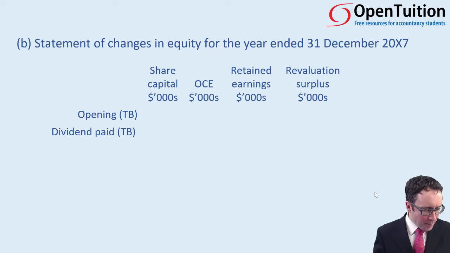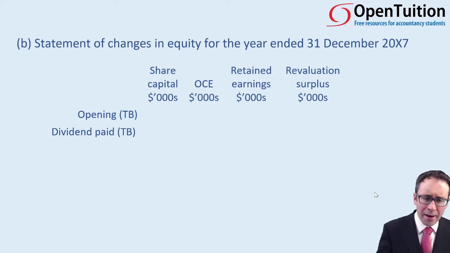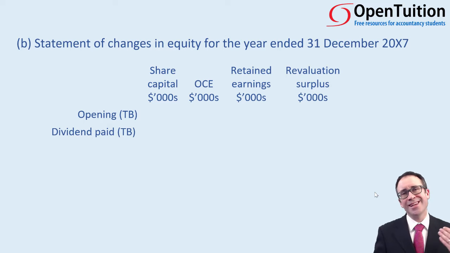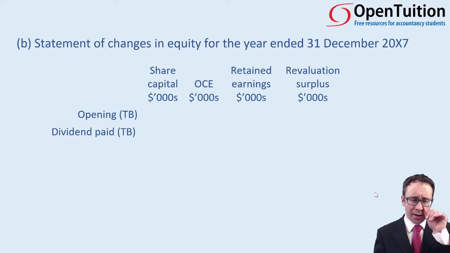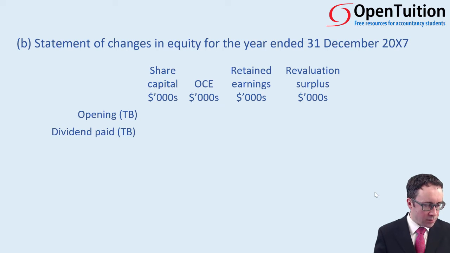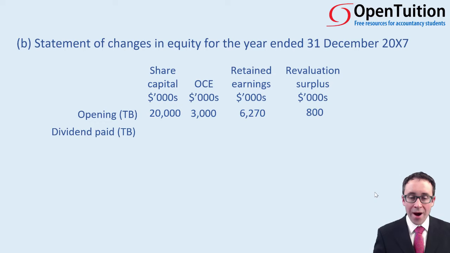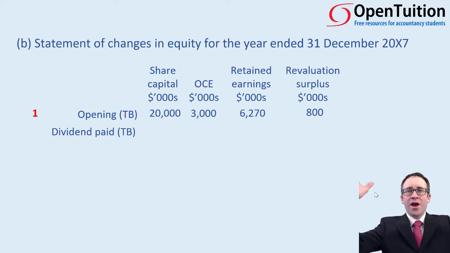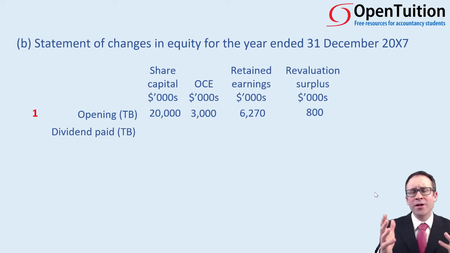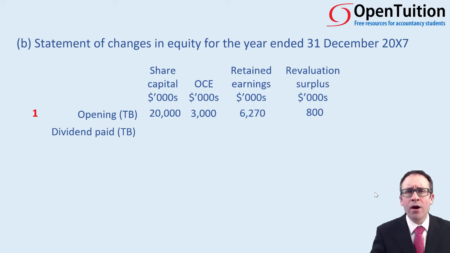Okay. Part B, let's set it up. It's really good, Part B, to use the trial balance, because you can use the trial balance headings or line items to identify the headings you need on the statement of change in equity. So from top to bottom, you've got share capital, so ordinary shares, other components of equity, retained earnings, and is it your revaluation surplus? Whack those figures in as you brought forward. They're nice and straightforward. Nothing difficult there. Hey, there we go. Woohoo, we got our first mark. Okay, 1 out of the 10 that we are required to go through and pass this question. I'll let you keep tally.